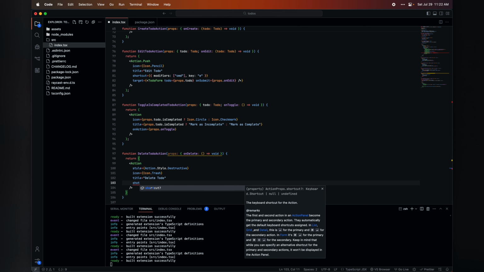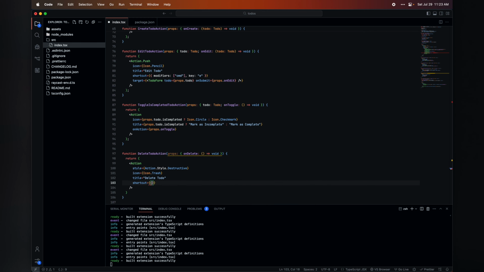The shortcut, I know in other Raycast commands they use Control X on this, so I'm just going to do the same thing. Modifiers, Control, CTRL, and then key is X. Okay, so now we have our shortcut.